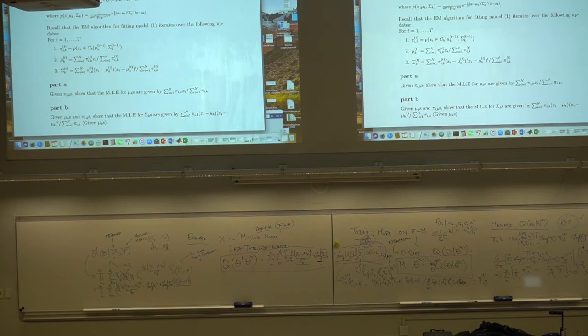Okay, so a little calculus lesson thrown in. We shortcutted a lot of this. You guys know how to do this stuff. At the end of the day, once you solve for pi 1, it looks like this. Pi 1 hat is equal to the sum of pi I 1 t's over n.